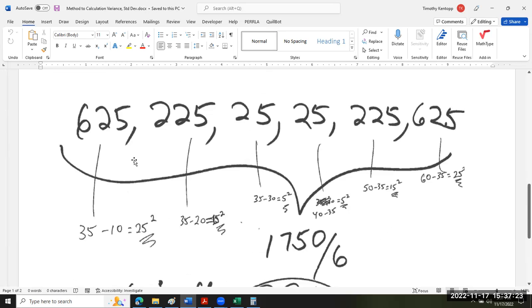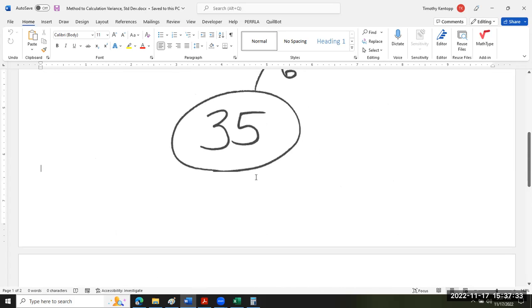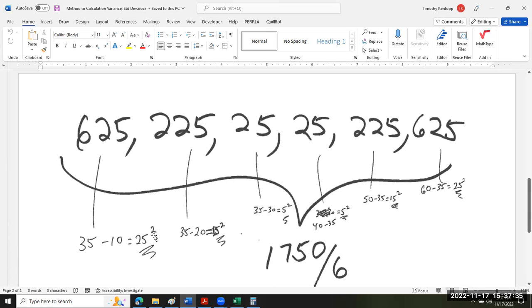That's what we did right here in the fine print. Then I take that. So to sum it up, minus it by the average and square it. Yes, you're squaring the difference between the value and the average. So in this case, I had 10. In the next value, I had 20. In the third value, I had 30, 40, 50, and 60.